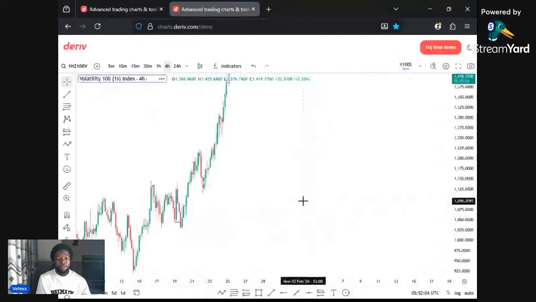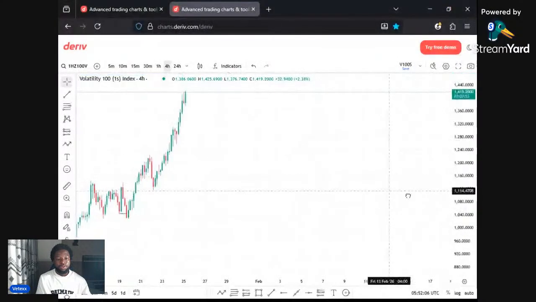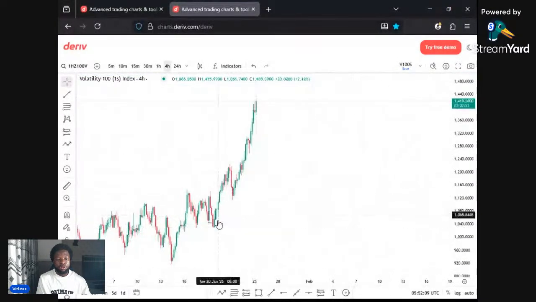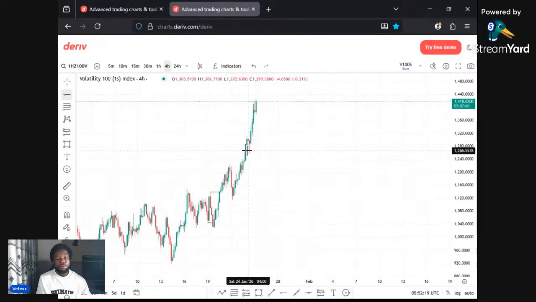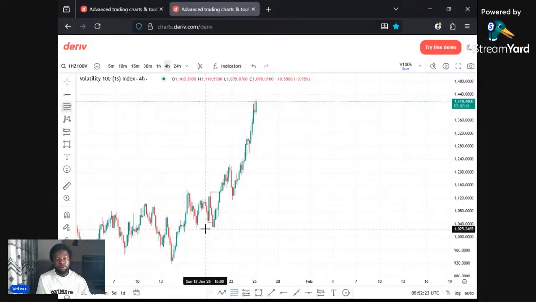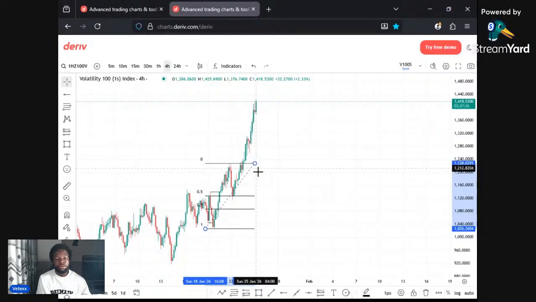Okay. First of all, we have our sweep of liquidity, which is rule number one here. Sweep of liquidity. This is it. Then we have our rule number two, which is first break of structure, which is this. Okay. Now price retrace 50% to give us our structural liquidity. Did the price do that? Yes. Let's check it to be sure using our Fibonacci retracement. Okay, marking it from the protected low to the next high, which is our second break of structure. If it's up to 50%, of course it's up to 50%.